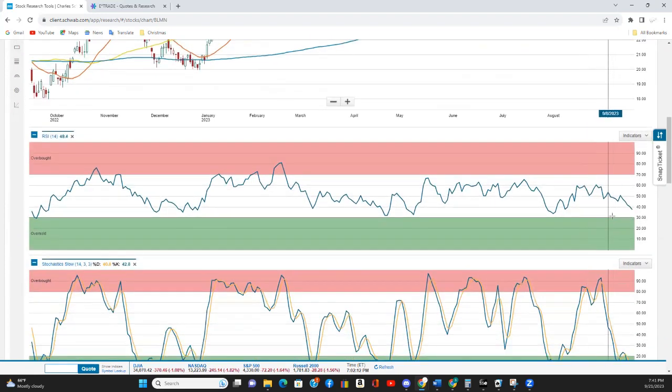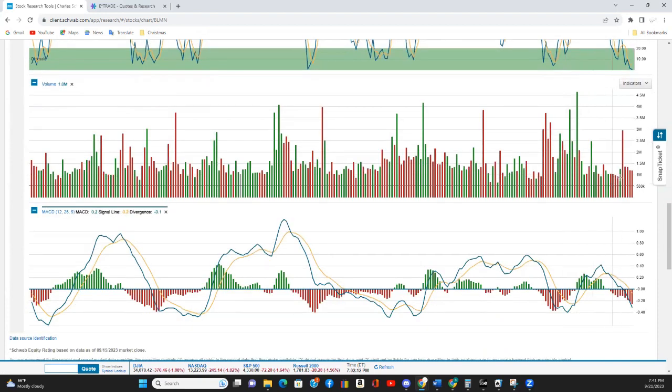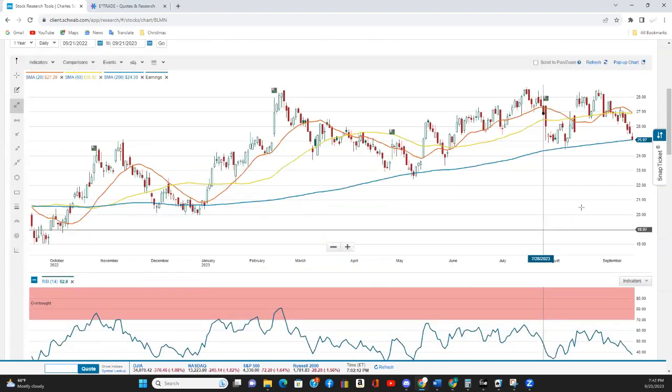And if we move down, we see the RSI is going lower. It's not in the oversold zone yet, but it is getting there. The stochastics are both oversold. They do not seem to be turning up yet. The volume chart shows a little less than normal volume, or perhaps you could say it's average, but far more red than green lately. You just have this one big red spike in here. So a switch back to green buying days would certainly not be out of order at the moment. And the MACD is well below 0, and the MACD line does not look to be crossing the signal line anytime soon.